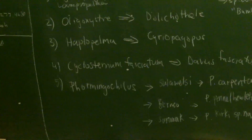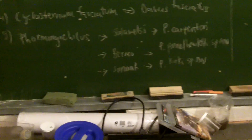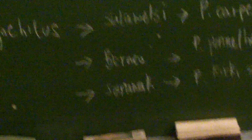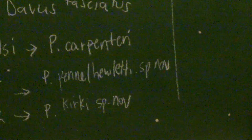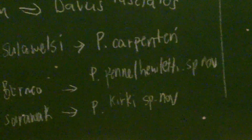The fifth change, which I don't really have specimens of, is the Phormingochilus species. The only one in the pet trade right now is the Everett. But now, three that had a species placeholder — species Sulawesi, species Borneo, and species Sarawak — have now been given proper names. The Sulawesi black, which I believe was a Cyriopagopus species, is now Phormingochilus carpentieri. The Borneo black, which originally was a Lampropelma species, is now called Phormingochilus sp. nov., meaning it's a new species. And species Sarawak is now P. kirki, also sp. nov., indicating it's a brand new species.